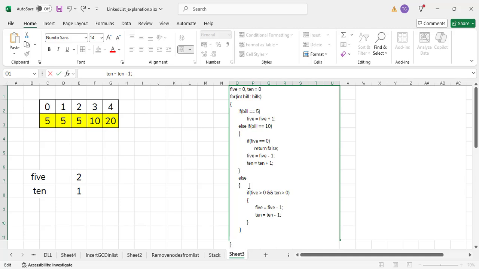three $5 so that I can give $15 as change. This is another scenario we have to think. Because when a customer is giving me $20, I can give them a change of one $10 and one $5, which is equal to $15. What if I don't have $10? If I have three $5, I can give them a change of $15. So for that, I have to write one more condition. So what is the one more condition I'm going to go for?